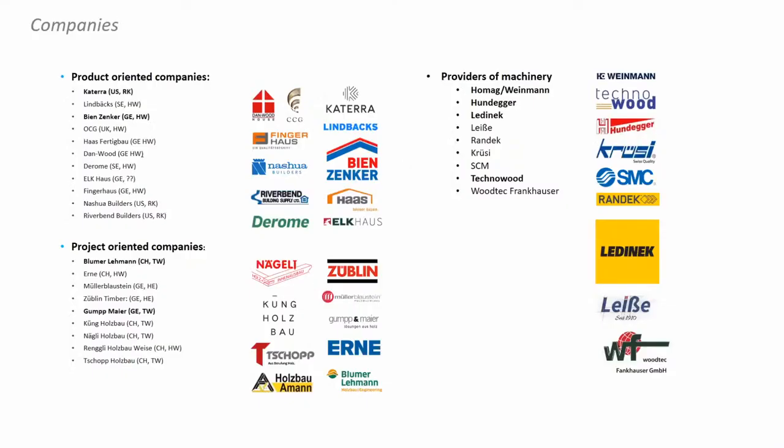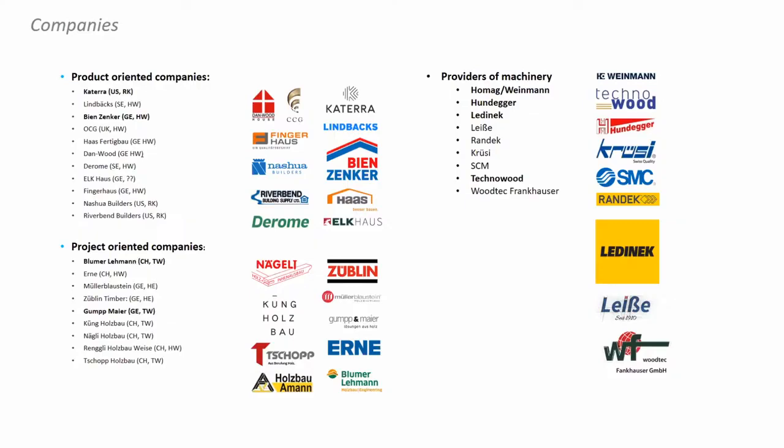So these are the basic principles that we always have to consider. There are several others, but to point out just a few. Before looking into companies, we're looking into three types of companies. On the left are the builders, the construction companies, and we have two types that have been mentioned already: what we call product-oriented companies and project-oriented companies.